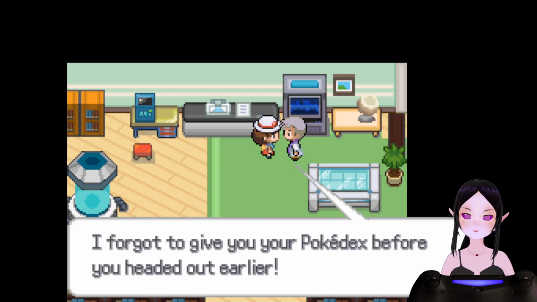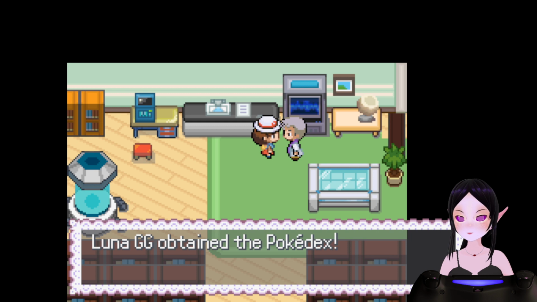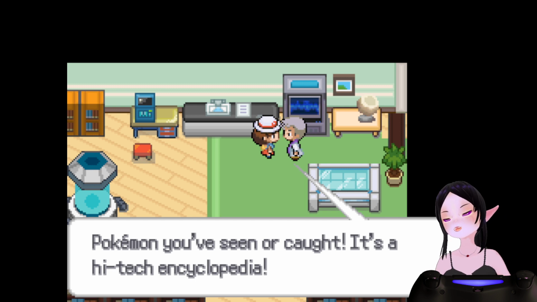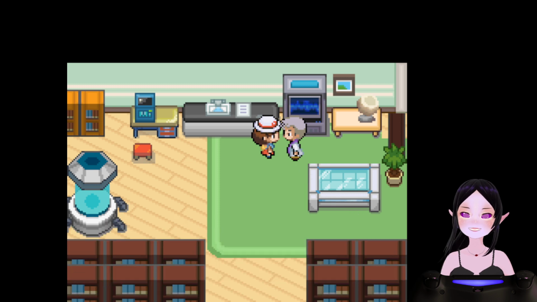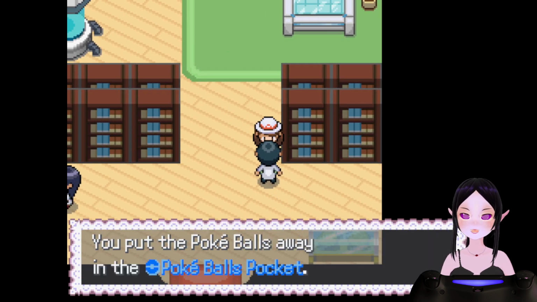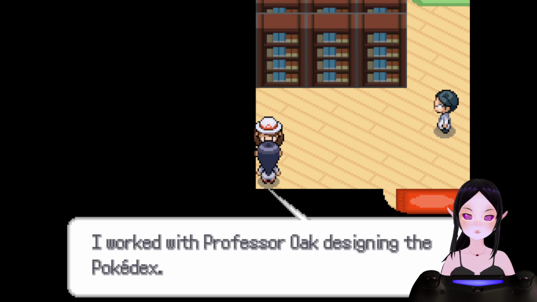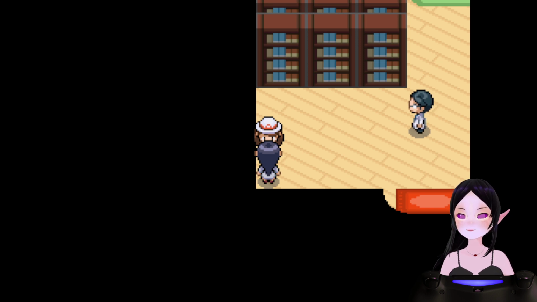Here's another thing. I forgot to give you your Pokédex before you headed out earlier. I already gave my grandson his before he left. Pokemon, why are you skipping dialogue? You all know what a Pokédex is. And two extra Pokeballs, thank you. I worked with Professor Oak designing the Pokédex. It really is an amazing device.